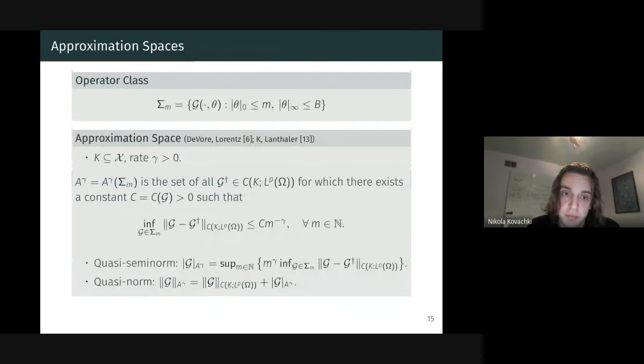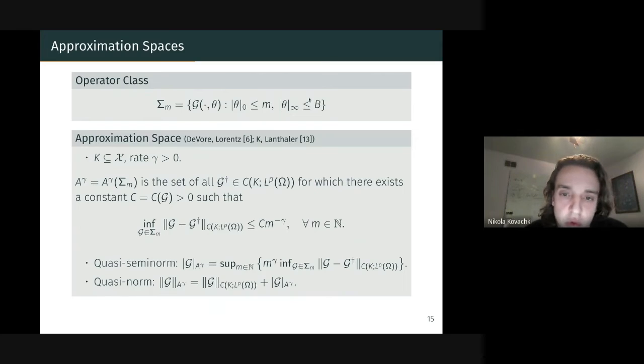However, we can then ask the question, are there things that we can approximate efficiently? And the answer is yes. I'll give an example of that. But before I give an example, I want to set up how I want to study the things that we can approximate efficiently. So I'll call sigma m the class of operators G. They can really come from any of the previous classes that I showed you before, for which the number of parameters is at most m, and for which the size of the parameter is bounded by b.